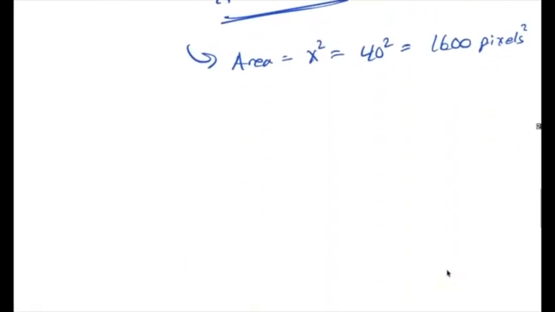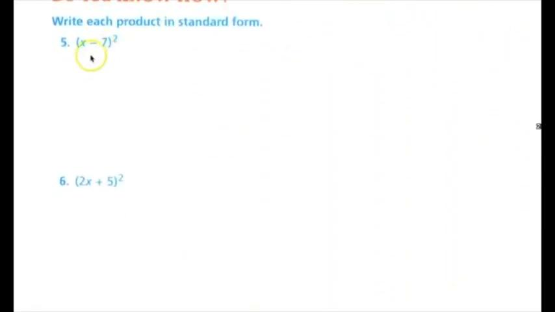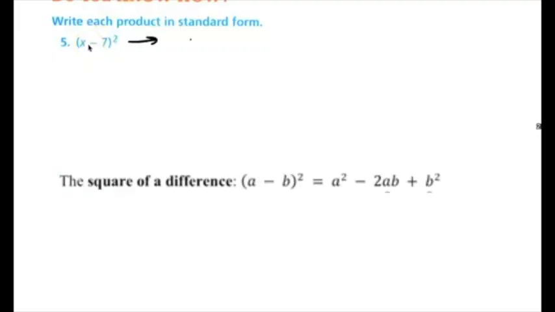Okay, let's finish off real quick. Let's do a couple of these. If I want you to multiply this, we can do it 2 ways. If you remember the formula, you're just going to go, okay, that's the first one squared minus this one times this one, but negative 7x times 2, 14x. I should say minus, it's just like plus, but in this case, you get negative 7 times x, so it's negative 7x times 2. And then you add the last one squared. And it's always adding because even if it's a negative, you're squaring it, which makes it a positive. That's a shortcut method. Totally valid.